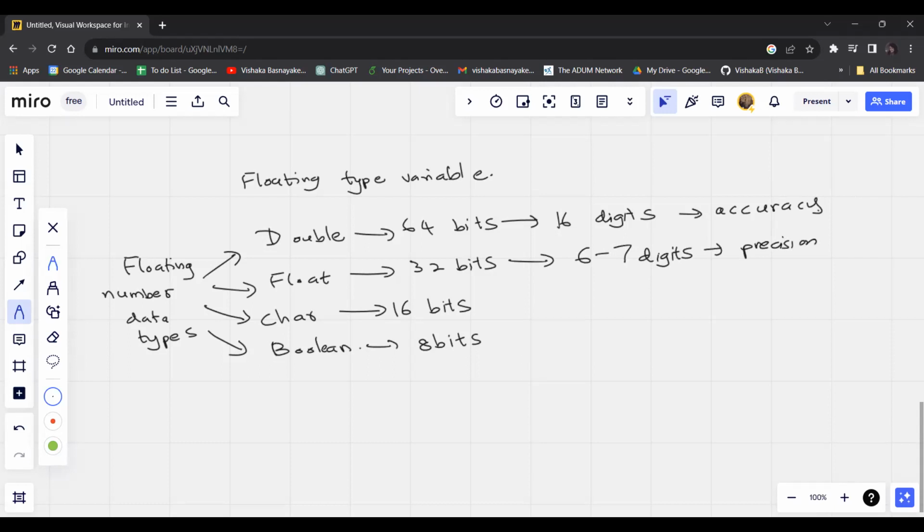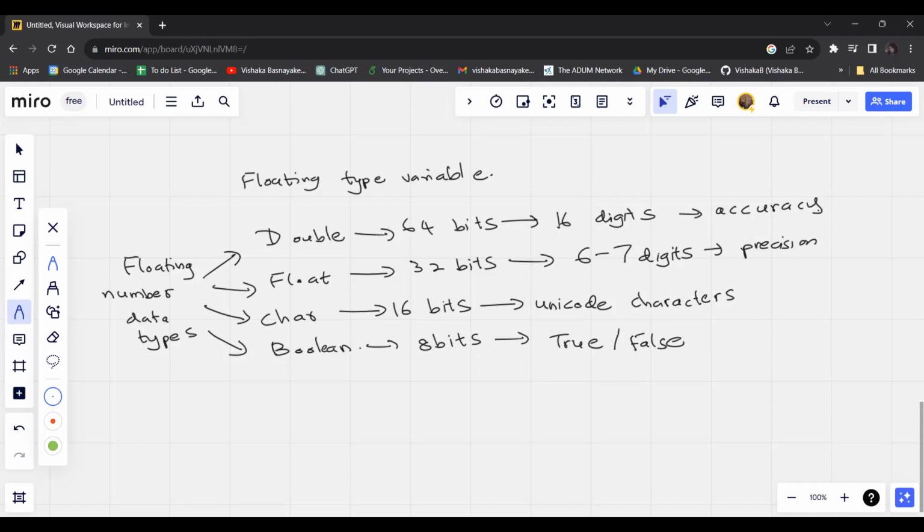Here you have the character data type. The character data type is used to define different characters of 16 bits. So Unicode characters can be defined using the char type. The Boolean data type is used to define true or false, and that can be defined using 8 bits.